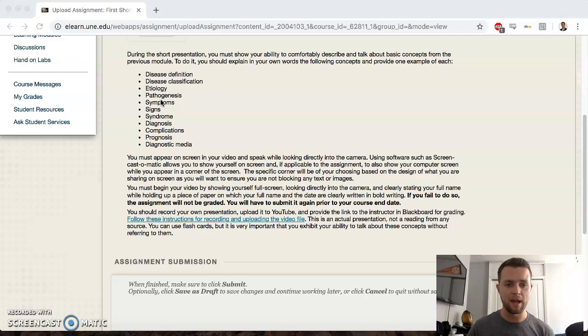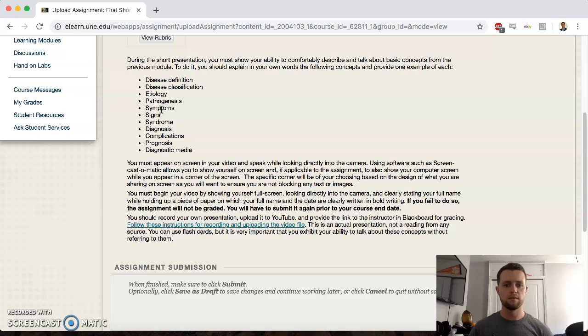The next term is pathogenesis. Let me see if I can start highlighting these. Pathogenesis is the beginning of the disease, or the development of the disease as it goes. For periodontitis, as plaque builds up, swelling builds up, and it gives rise to infection, and that can increase pain and redness, and eventually, if untreated, it could lead to loss of teeth altogether. So it's very important not to go down that road.